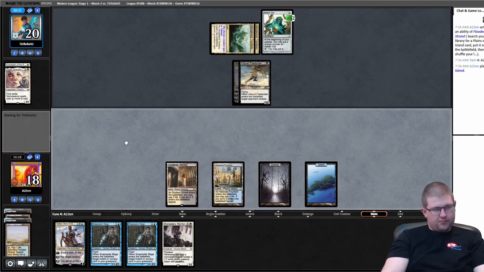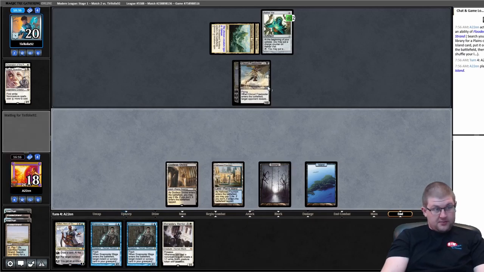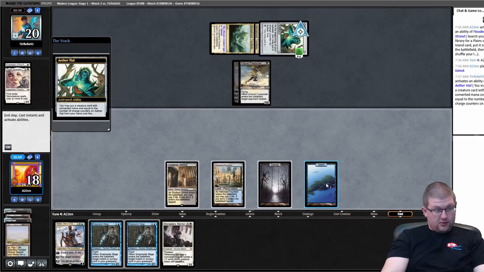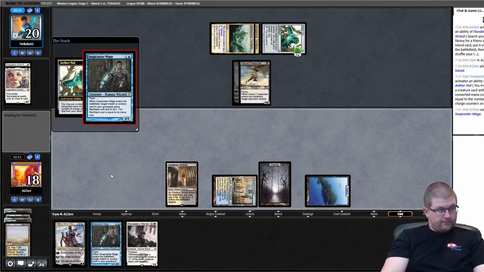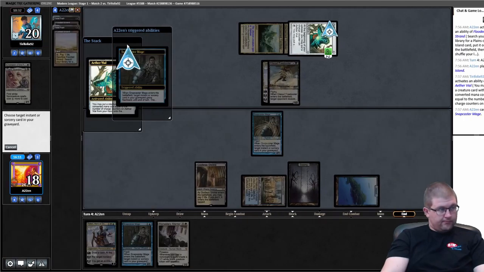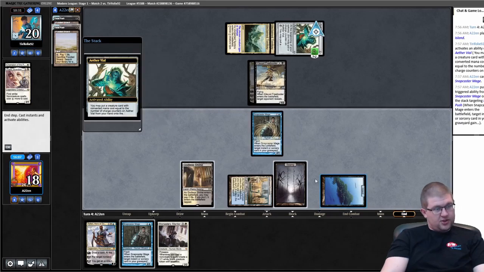I'm just going to leave up Snap Push. I think that's more reasonable. I am going to upkeep Snap Push the Kite Sail here. Or do it in response. That seems good too. Stop them from hitting Mage.